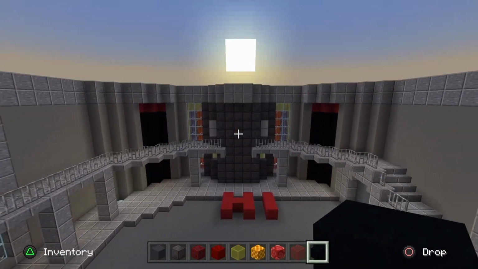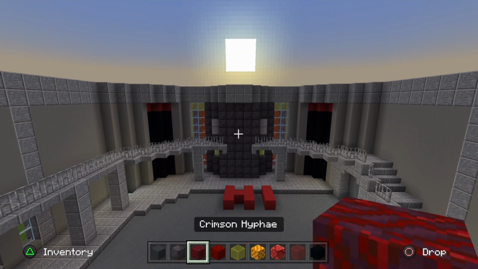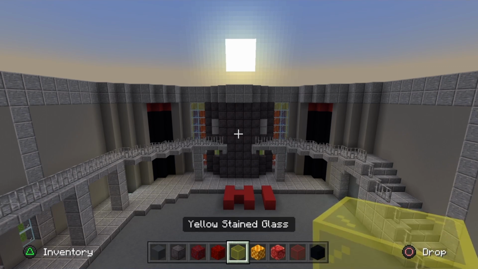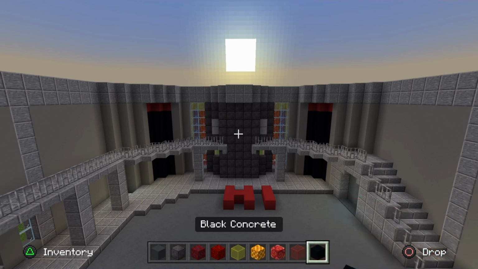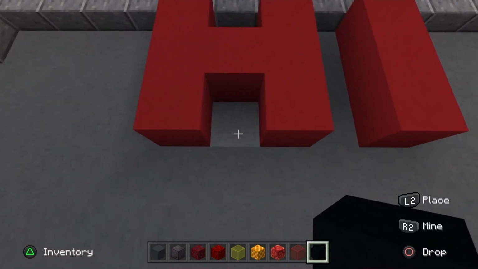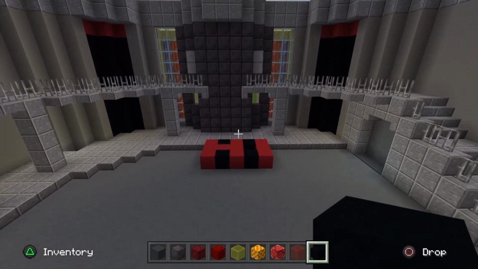Okay, so what we're going to do now guys is take some grey concrete, some block of netherite, some crimson hyphae, I hope I'm saying that right, some nether wart block, some yellow stained glass, some honeycomb block, some red glazed terracotta, some red stained glass, and finally some black concrete as well. Place your black concrete, one here, here, here and here for the wheels of the little car.